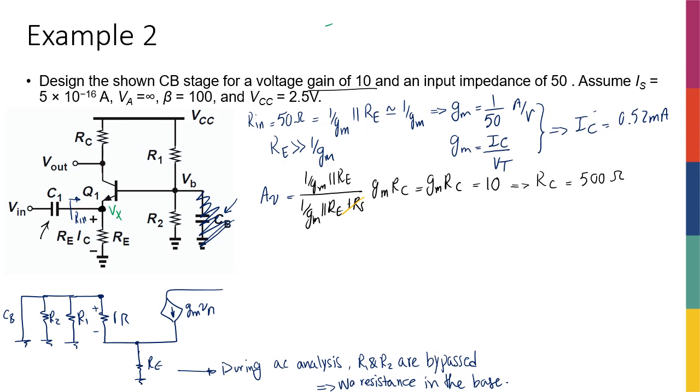Now, what do I choose for RE? I want RE to be much greater than 1 over GM, which is 50, therefore let's say RE is 500 ohms. I don't want it to be too large, because you're going to see in a moment, if it's too large, I'm going to have too large of a voltage across it, and then I have to increase VB, so I might have biasing problems. Now that I have RE, I can actually calculate the voltage across RE. So REIE is going to be 500 times the current through the RE, which is basically the same as IC. I'm going to approximate that it's going to be the same 0.52. In reality if you want to be really precise, this would have been 0.52 times 101 over 100, but who cares about that? So this is going to be 500 times 0.52, so it's going to be 260 millivolts.